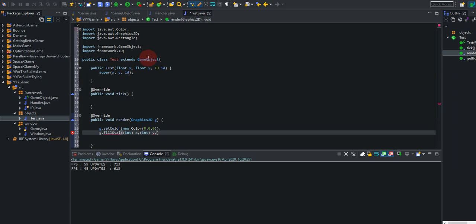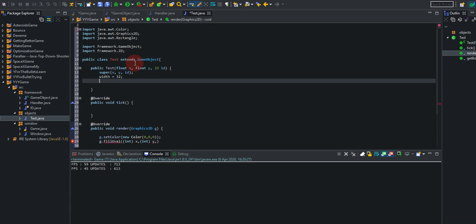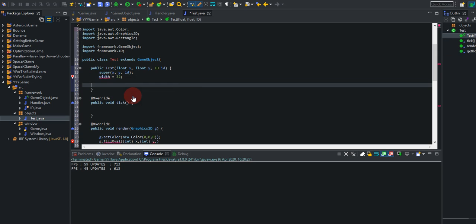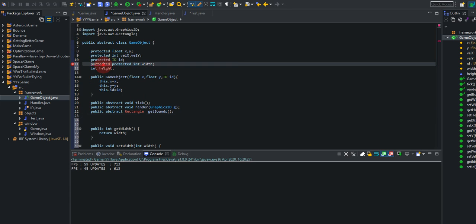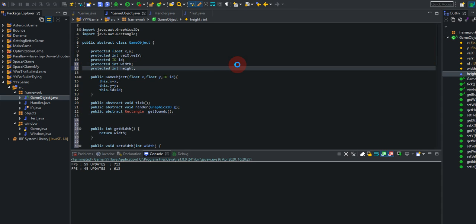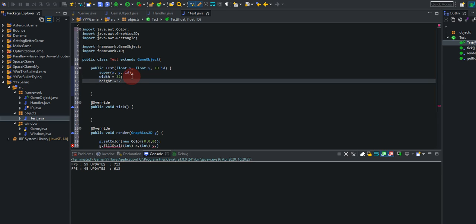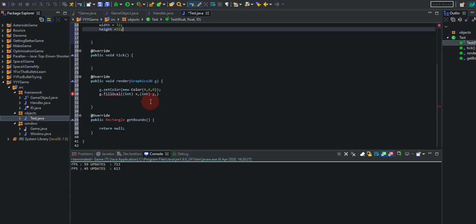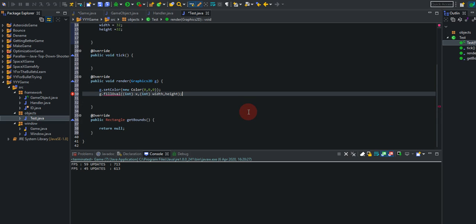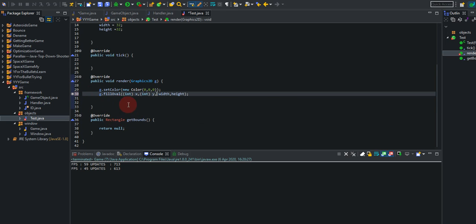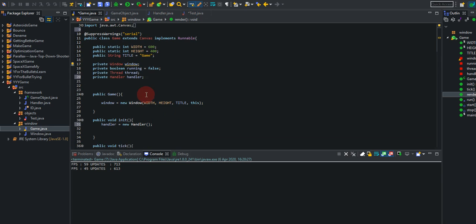And now when we say width here, we can call it. Yeah, there is also protected integer height. Yeah, it's okay now. And yeah, here we go, and we'll say width and the height. Okay, now what? Yeah, here I just need to put y. Now everything is okay here, and we now just call this test class here.